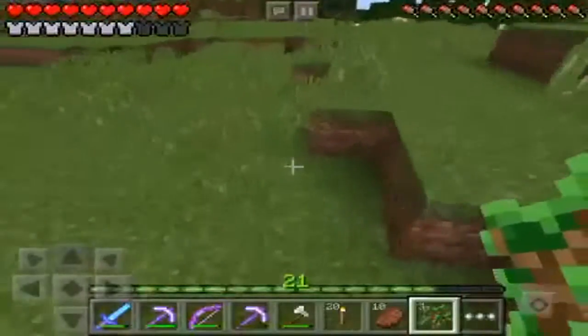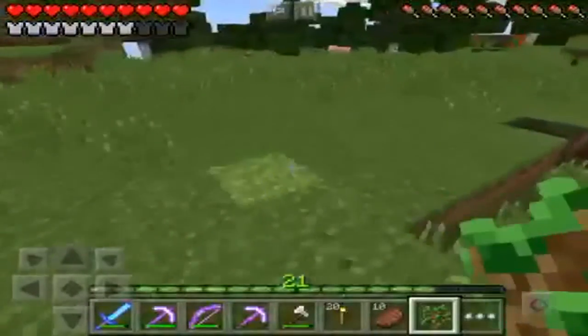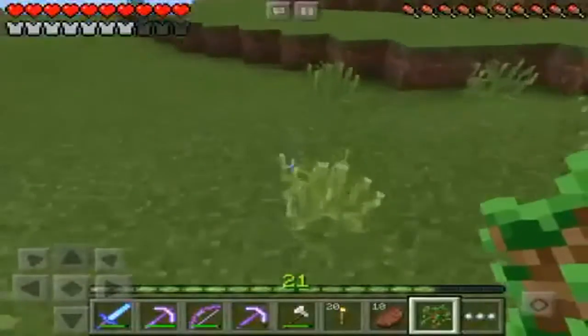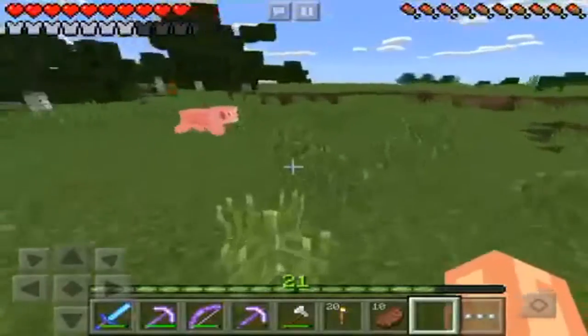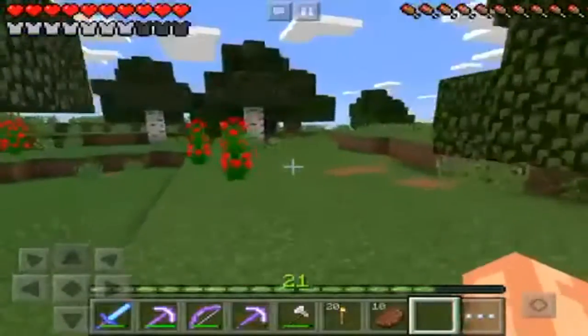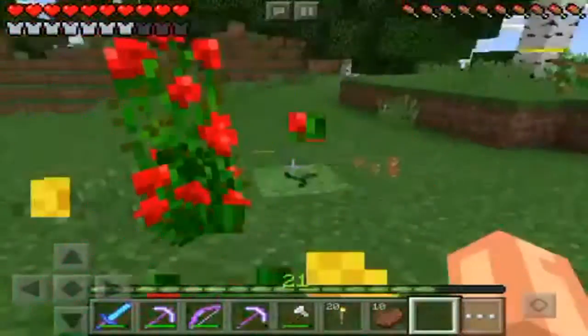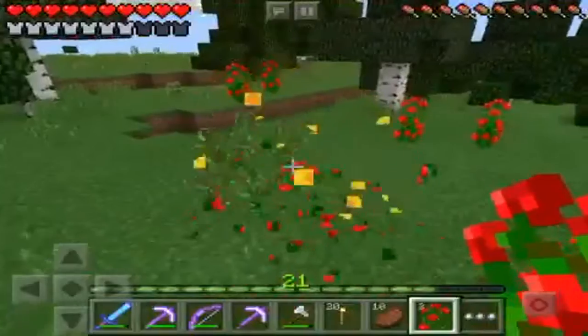Okie dokie, boom. And the final three. One, two, and three. Alright, cool. We planted 37 more oak saplings. That means 37 more oak trees for us to have. Awesome. Let's go ahead and clear these out. I don't really like these in a way.